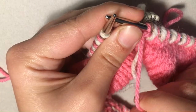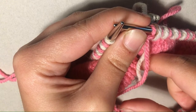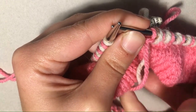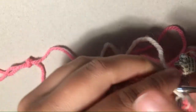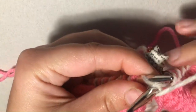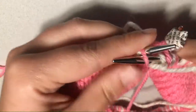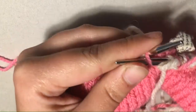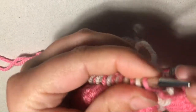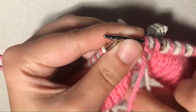I will now drop the main color yarn. Now, grabbing from underneath, I'm going to grab my contrast color. I'm going to purl this next stitch. So main color with main color, contrast with contrast. Now I'm going to drop it. I will now pick up my main color from underneath and purl. I'm now going to drop it. Pick up my contrast from underneath and I'm going to purl.